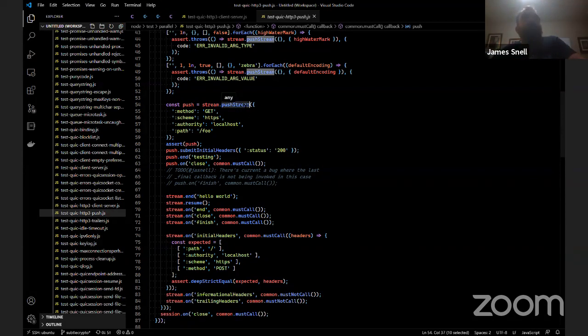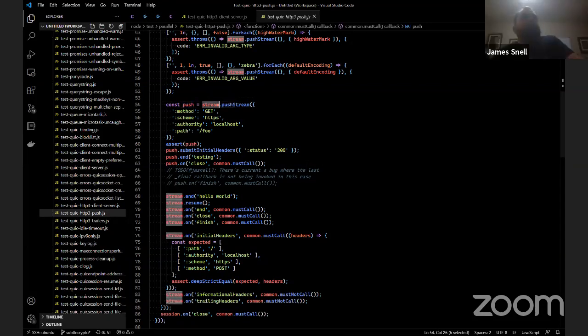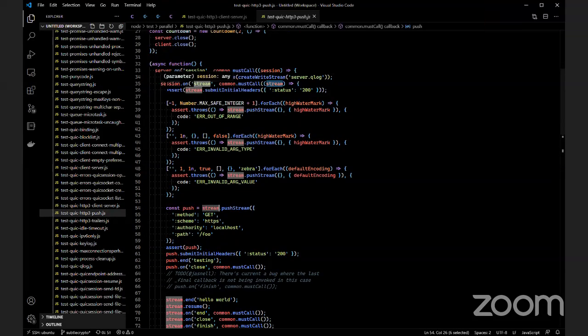All this does, pushStream gives you a stream back. That's not a QUIC stream, it's an HTTP stream. So this pushStream gives you a QUIC stream object back, synchronously. The stream that you call pushStream on is now a QUIC stream. So pushStream is implemented on QuicStream, and that's part of which application is backing the session. It's always there, whether it works or not depends on which application you've selected. And if it doesn't work, then it returns false, I guess.